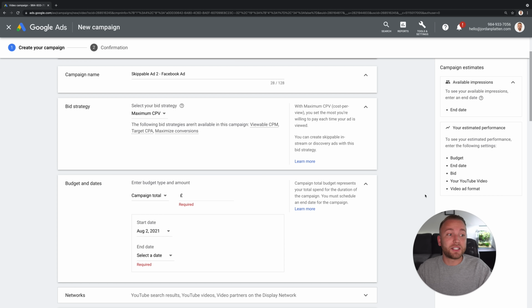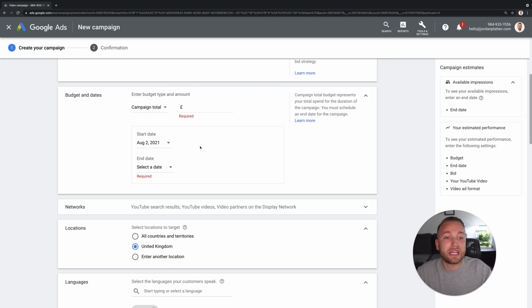Now, the way that any ad platform works is it works through an algorithm, okay? So all the advertisers have to bid to get themselves in front of their target audience. And if there are people competing over that same audience, then it goes down to who puts the highest bid in. So you can choose your bidding strategy, how you want to jump yourself in on the algorithm. So you can either choose maximum CPV, which is cost per view, so the maximum amount we want to spend to reach one person, or you can choose target CPM, which is the cost to reach 1,000 people. So I can say, this is how much I want to spend to reach 1,000 people in my target audience. Now, from experience, maximum CPV works best, so choose that to start off with.